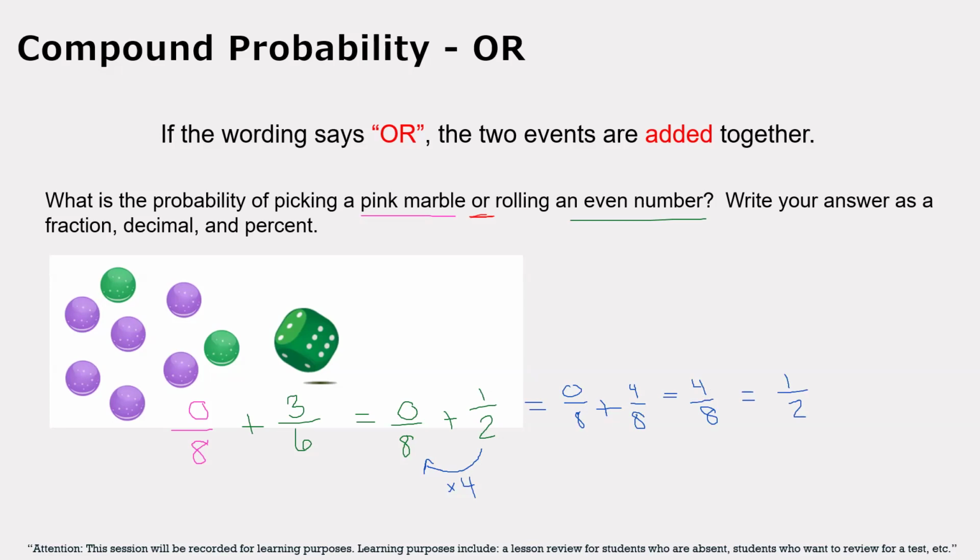All right. Well, I hope that this video helped you understand probability a little bit better. And, as a little wrap up here, some key differences. Remember that theoretical is what you expect to happen. Experimental is when you actually do it. It's what really happens. Then for compound probability, if it's an and statement, because it is and both of them have to happen, you multiply your fractions. If it's an or statement, it could be either one, and therefore you add your fractions together instead.